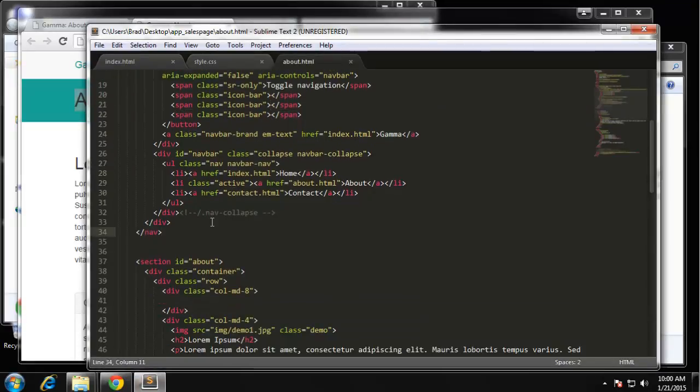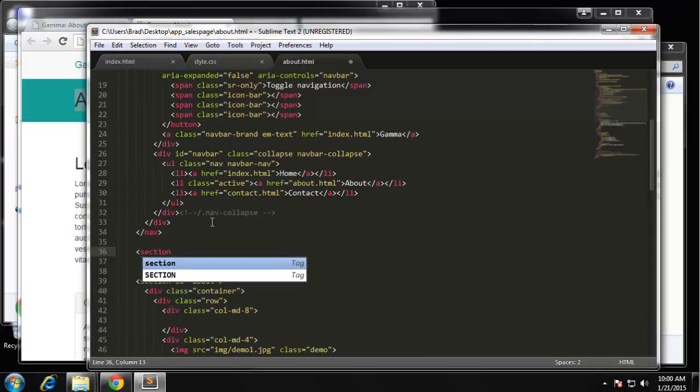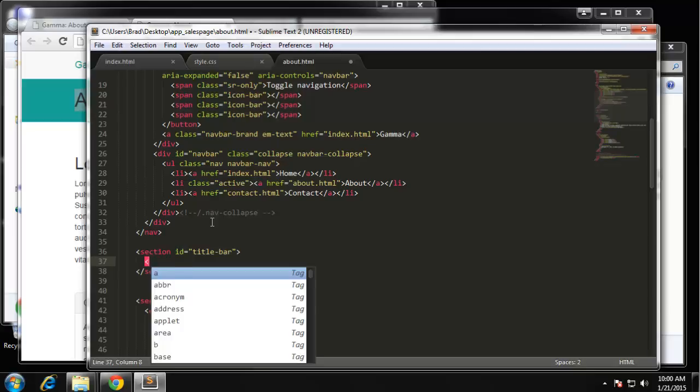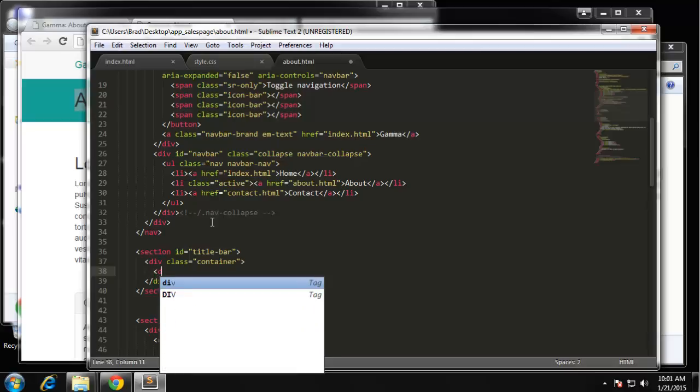We want to go right under the navigation, and I'm going to create a new section, and I'm going to give it the ID of title bar. And we're going to have that in a container. And we're going to put a row in here.